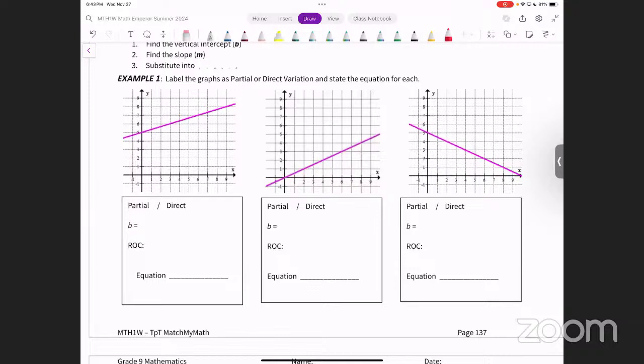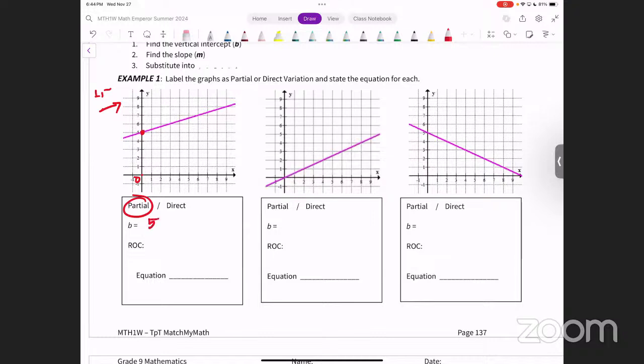Direct. So this question, a Level 1 minus task. There's no math involved. It's just checking whether you understand direct and partial. I clearly mentioned how to identify direct and partial. The direct will go through the origin. Origin is the point (0, 0). It doesn't go through the origin, so therefore it's partial. The b value is going to be the y-intercept, which is 5.